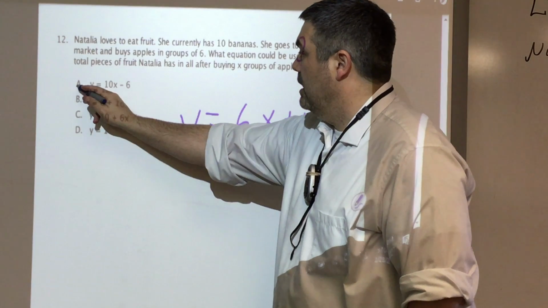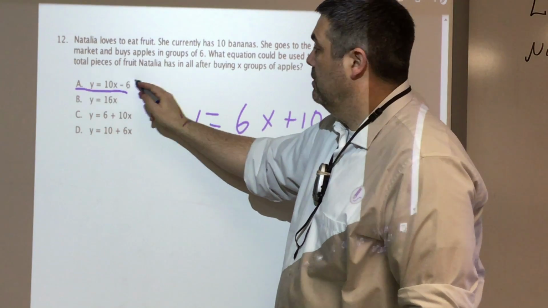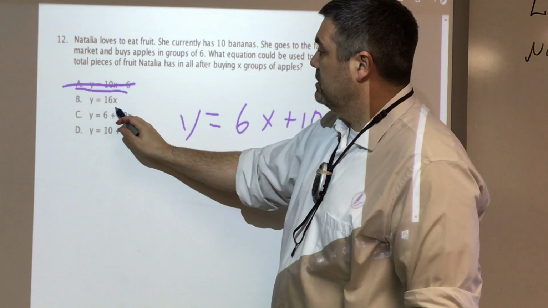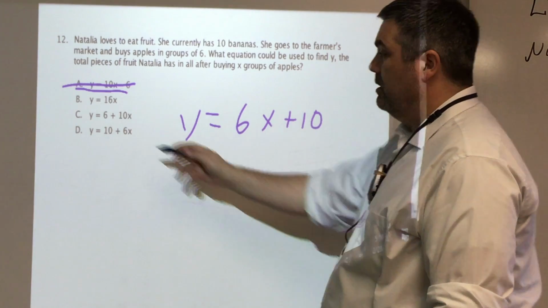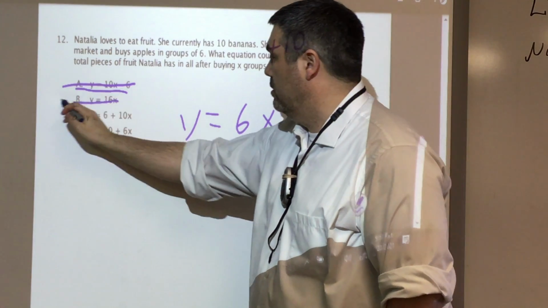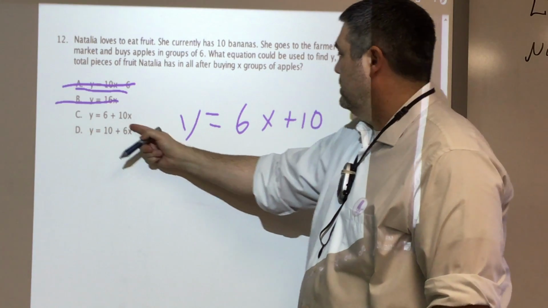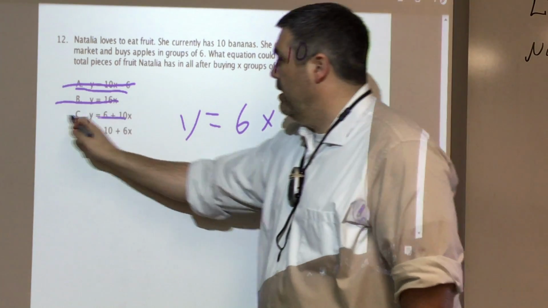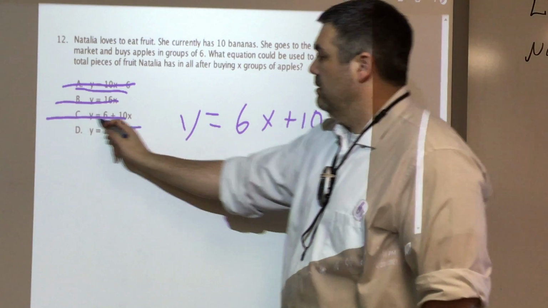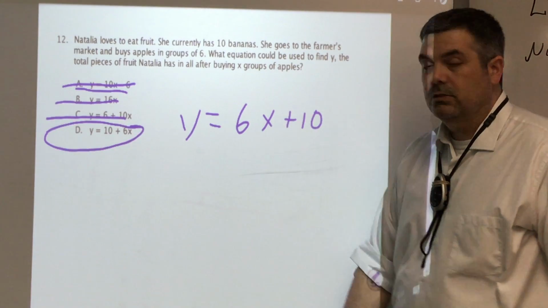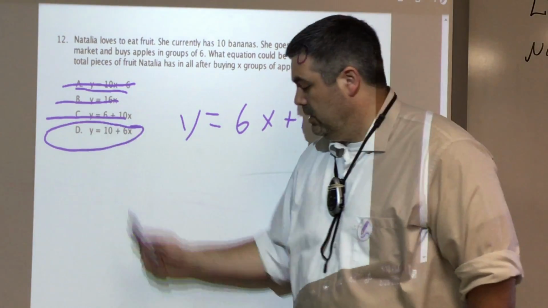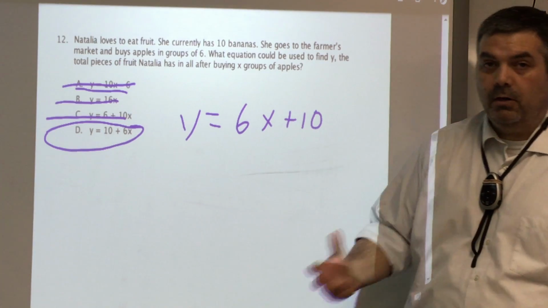Now, it's not that because that's negative 10, so we don't want that. Y equals 16x. We can't just put those two together and then multiply it. That doesn't work. Y equals 6 plus 10x. These two are in the wrong spot. That leaves you just this. Y equals 10 plus 6x. Even though it's out of order as far as slope-intercept form goes.